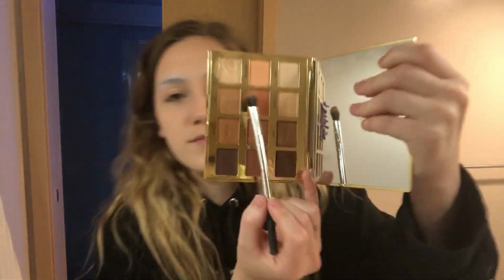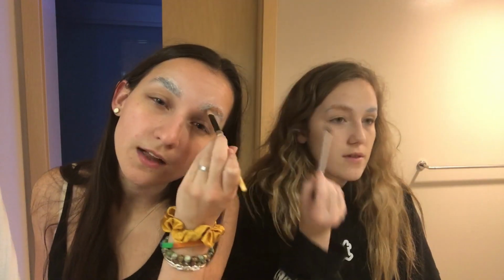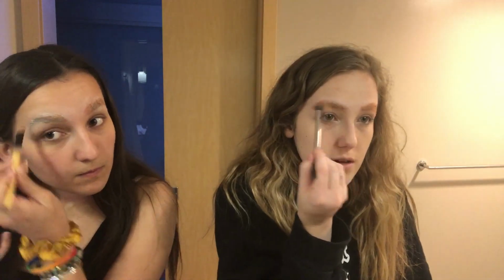Grace! Wait, in for Sydney. Wait. I have a peach color. This one. Okay, are you using this guy? Now we're gonna put orange on our eyebrows. Just like a lot, I guess. Looks kinda good. It's kinda working. Okay, so we have our eyebrows. Put the orange on our eyebrows. I look psycho. It's okay.